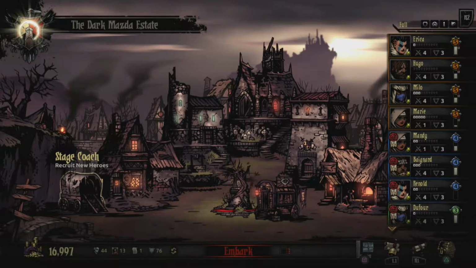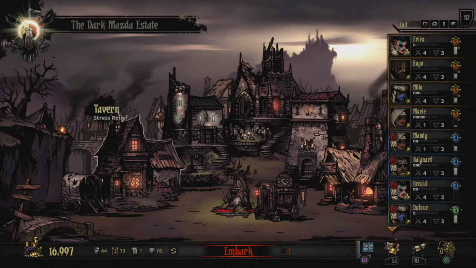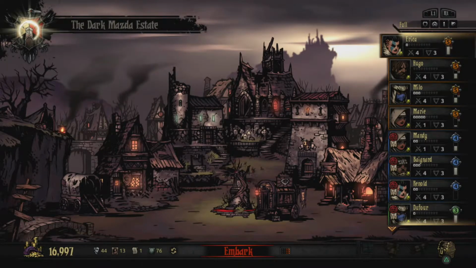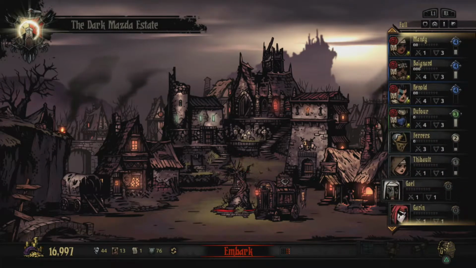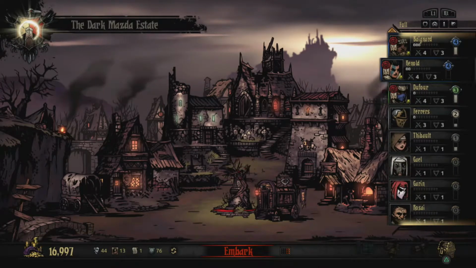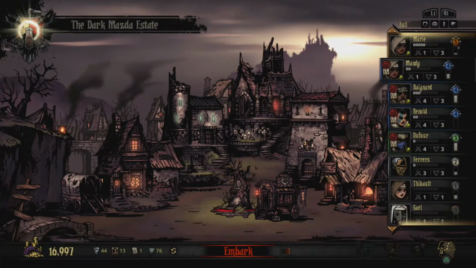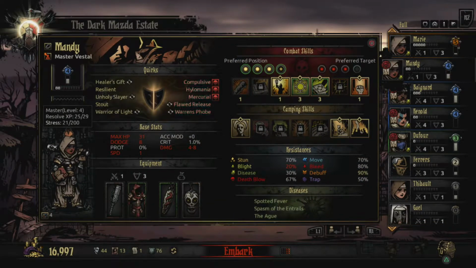Okay, so we have got four characters at level 5. It looks as though one of them needs to de-stress a little bit more before we can put them back into our team. Should we, in that case, start to train up some of the others? So we've got some level 4 people here. Let's see, is Mandy almost... Mandy's almost up at another level.